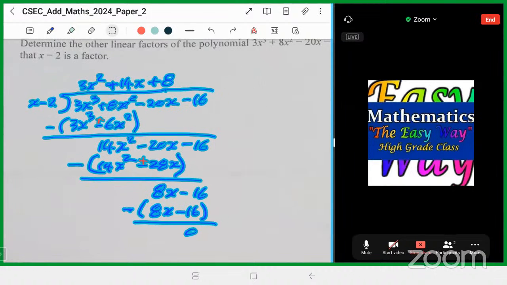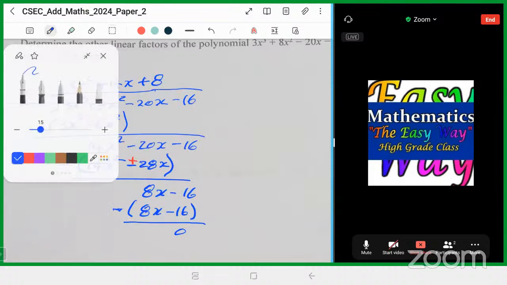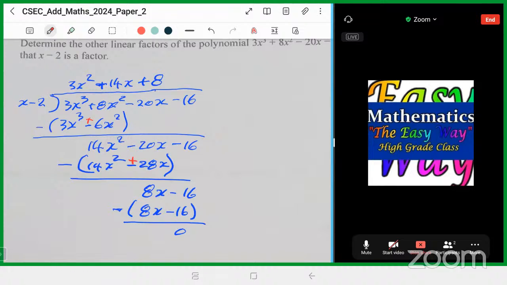So we can write the final answer. What are the factors of this up here? All right, let's factorize this. So this becomes bracket, bracket. Now the factors of 3x squared can only be 3x and x. So I need factors of 8 to go here and there. And it's positive factors, see, everything is positive. And I want the middle term to be 14. So what can I try?